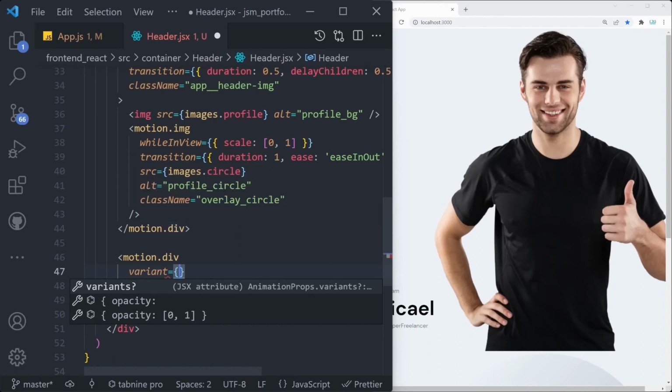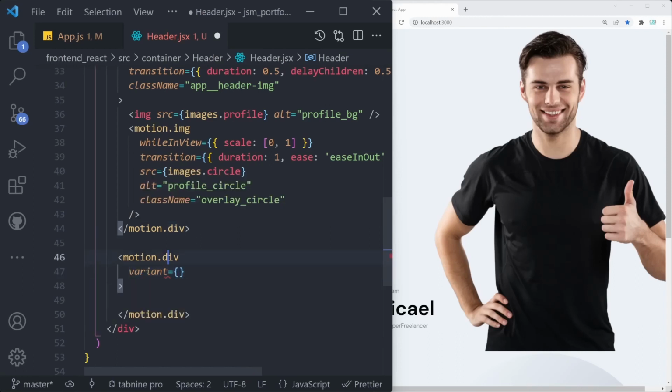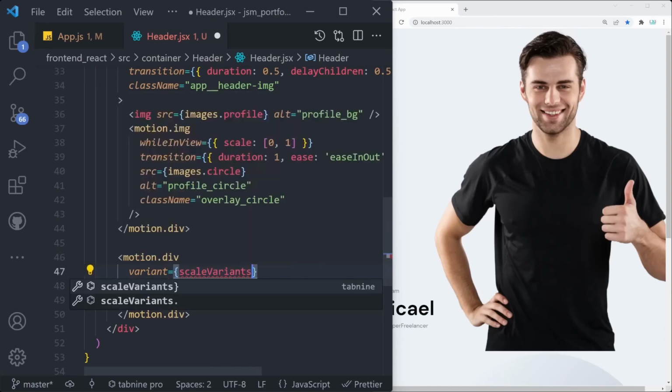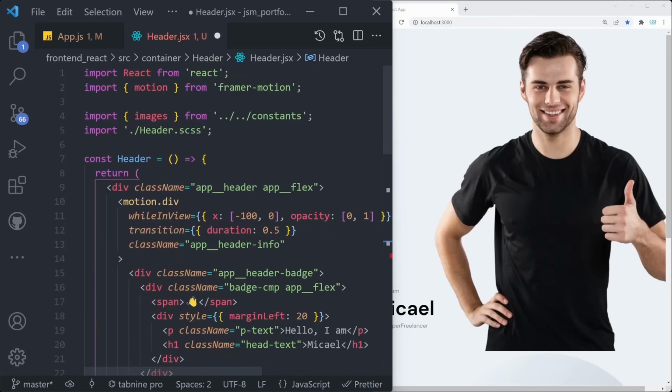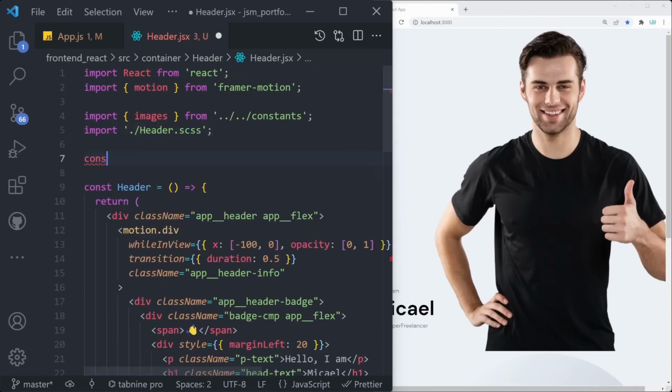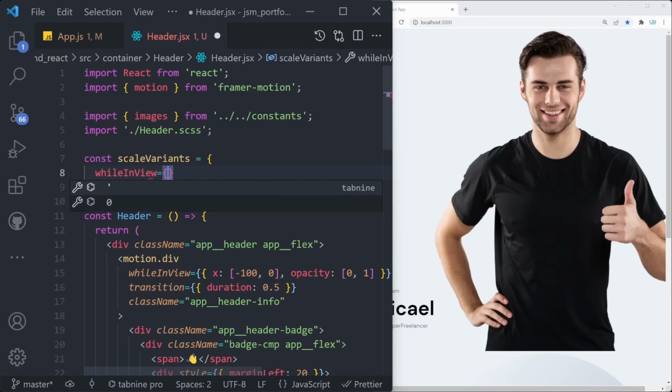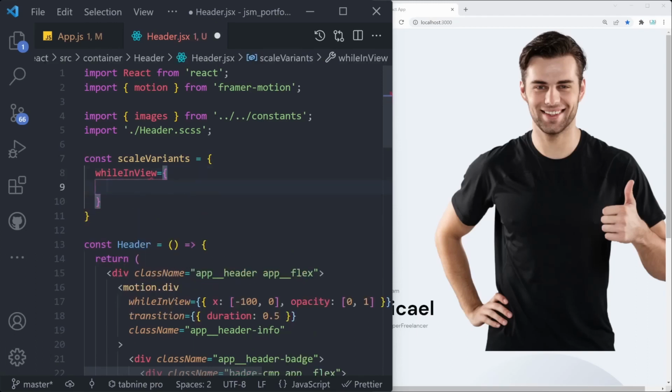This variant is going to have a few properties, so we can name it something like scaleVariants, and then we can declare it at the top above our component. Const scaleVariants is equal to an object where whileInView, then we can provide specific properties, and that's going to be an object. Of course, in here, we don't have an equal sign.